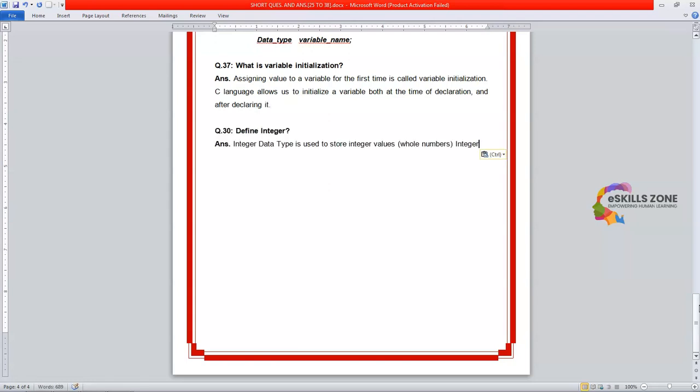Next number, last number 38. The question is, write down the structure for initializing a variable.